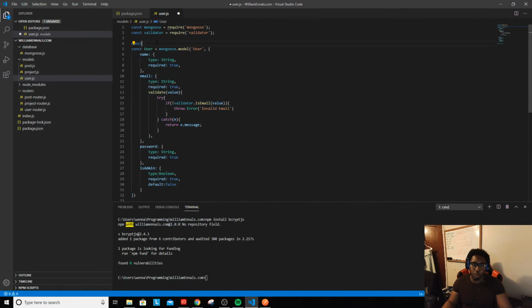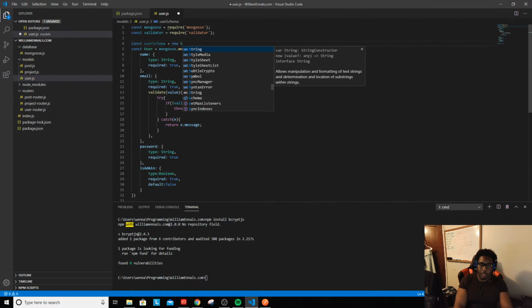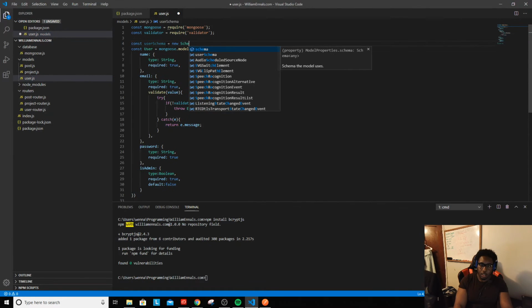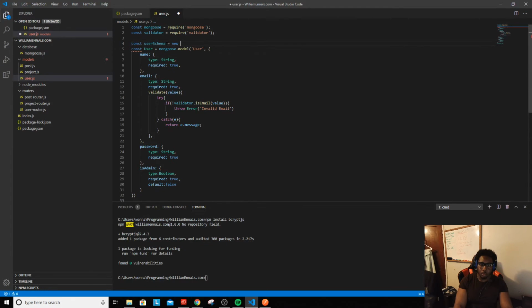So in order to do what we're trying to do, we have to split this out, and we're going to say userSchema equals a new schema. Actually, I think we have to import Schema from Mongoose, so it'll be mongoose.Schema.